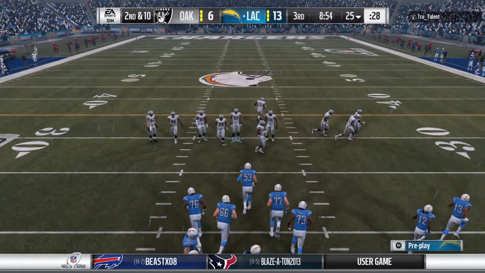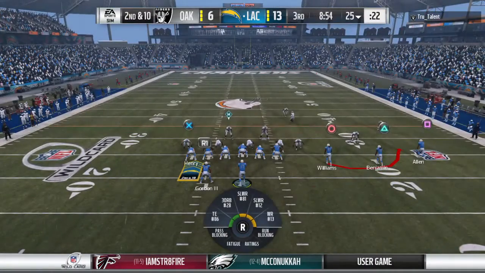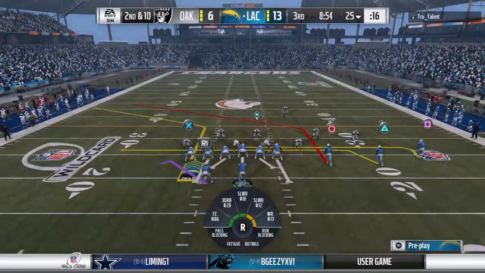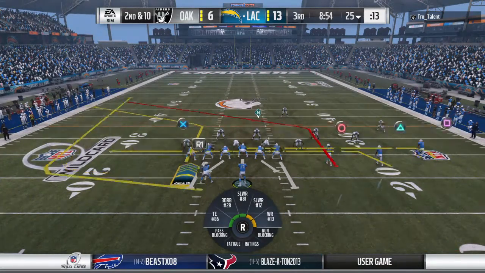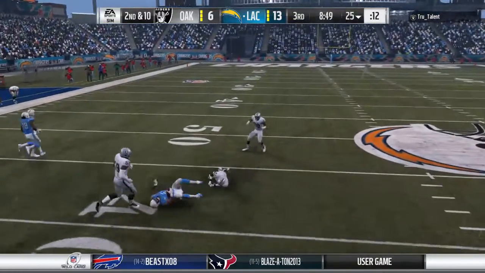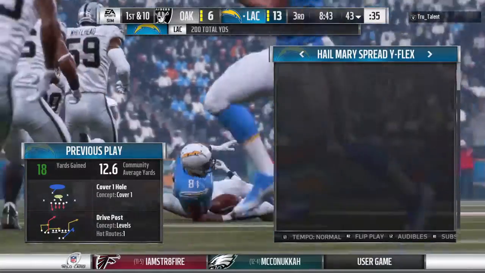Line of scrimmage, again the 25, 2nd and 10. A second down throw for Rivers finds the open man. It's Mike Williams. His first catch of this wild card game, and it's good for a first down.